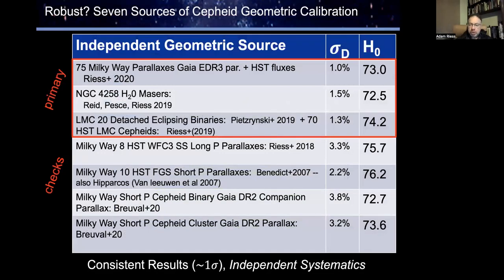Okay, so just going over some tests of robustness of this result, we can separate the result based on different ways of geometrically calibrating the distance ladder. So the 3 primary ways we use up here, looked at individually, give values for the Hubble constant like I show here. They're all quite consistent. And then we have also some independent checks from other techniques that we don't use as primary anchors, but we can use them as cross checks. They're less precise individually, but it doesn't look like the result is coming from the effect of any one of these anchors. So that's very important.